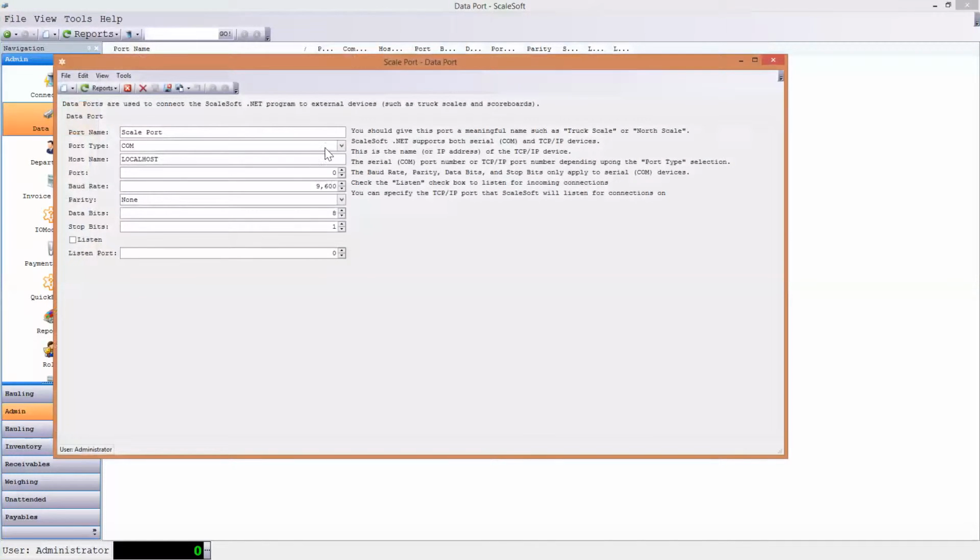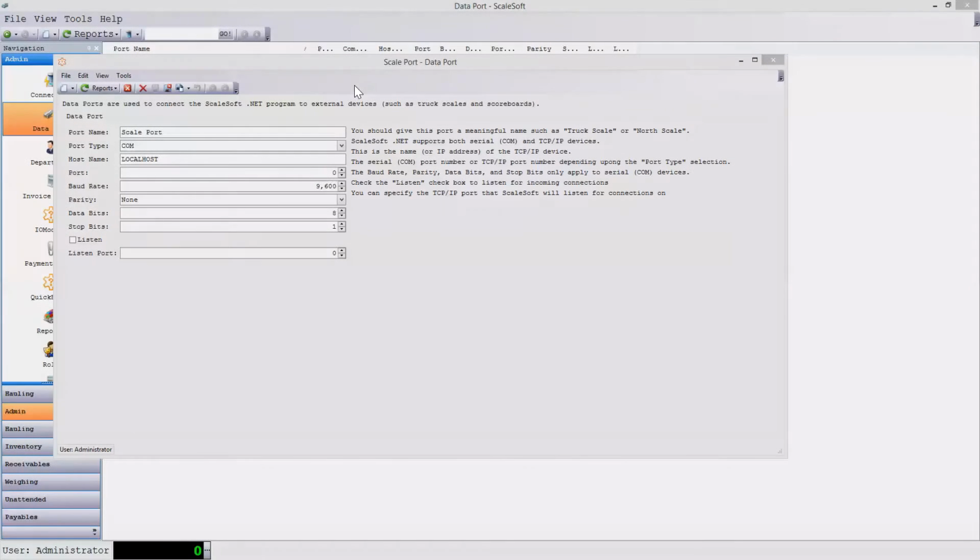The next thing we're going to want to set up is an actual scale. Again, by default, it creates one for you. And we're going to set up to work with my TCPIP Simulator. And what I want to do is set up the scale data port to work with my simulator here.